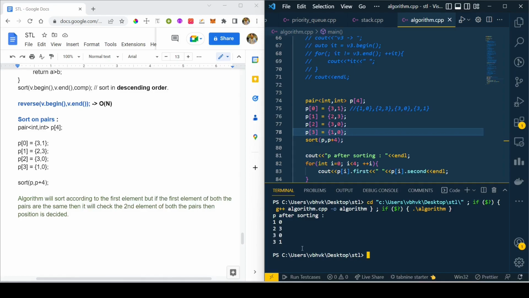So this is all about the C++ STL. There were some containers and algorithms I skipped because they are not very commonly used, like multimaps, multisets, unordered map and unordered set. Basically the advantage of unordered maps and unordered sets is that they use constant time complexity on average, whereas maps and sets use logarithmic time complexity. This is the basic advantage, you can read about it.